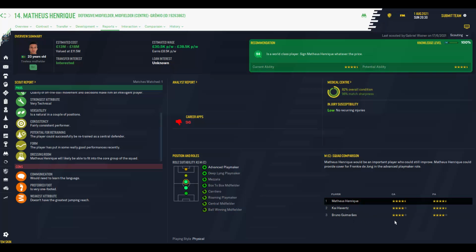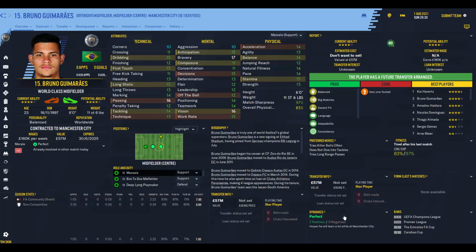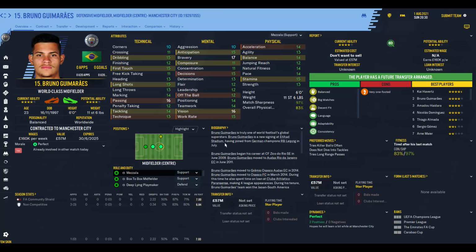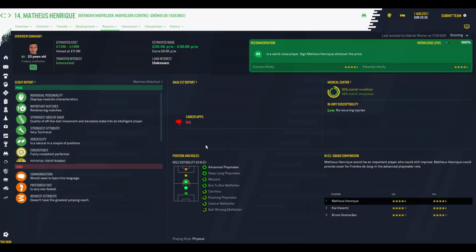And when we scouted him, we still had Bruno, who I was sad to lose. I was sad to lose him to Man City because I thought Bruno was very good, but yeah, the money was just too good. And I sold him. I spent more on Bruno. I don't think he looks as good. And I sold him for much more, over double. And again, he probably wouldn't be as good as Enrique anyway.